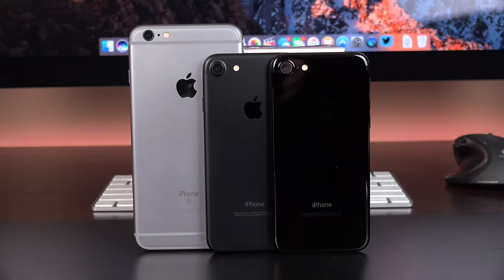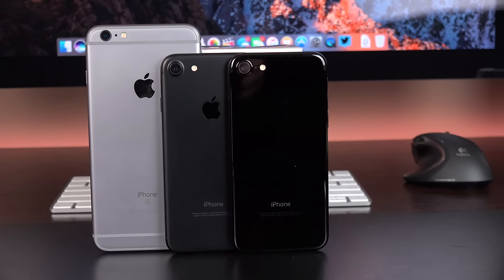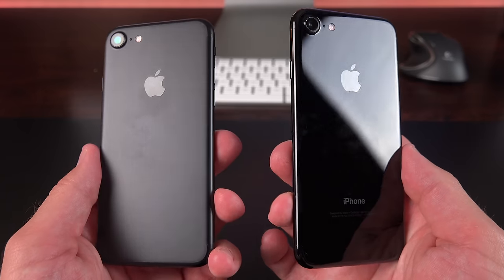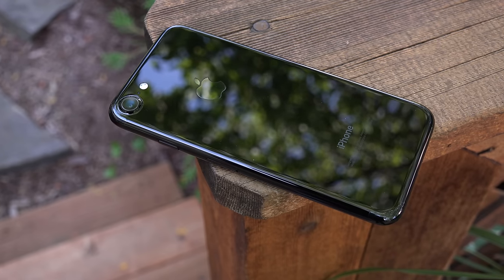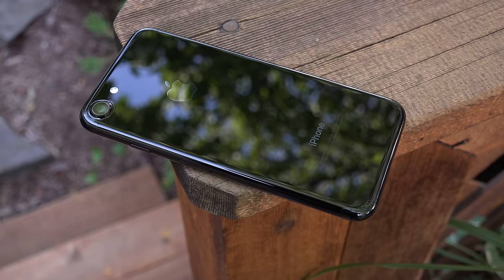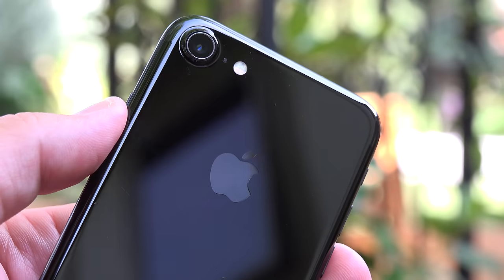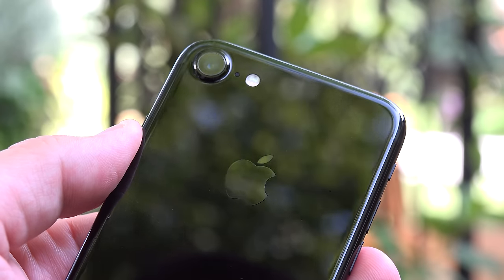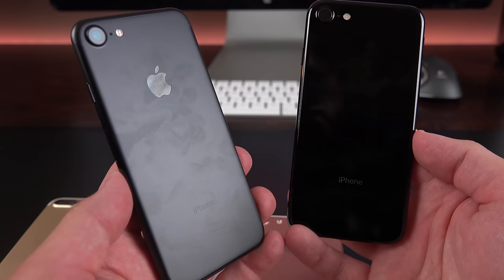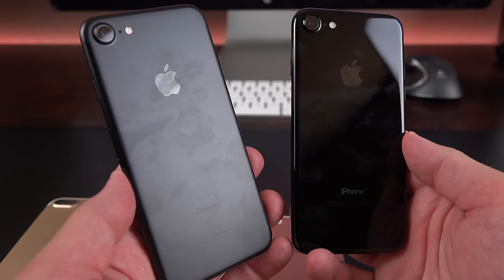The new black colors are much darker than the space gray they're replacing and much more opaque — it'll be interesting to see how they age. The matte black seems quite durable. Jet Black is the standout, with a near-perfect gloss finish that looks like one piece of glass — very reflective, but also more prone to scratches, as Apple warns. You may want to put a case on it unless you want that weathered look. When new, it seamlessly bonds to the front glass for a really unique design. The only downside of these dark colors is they show a lot of fingerprints, much more than space gray.